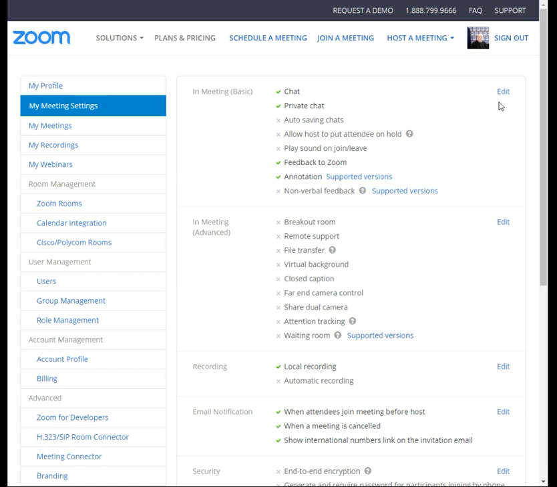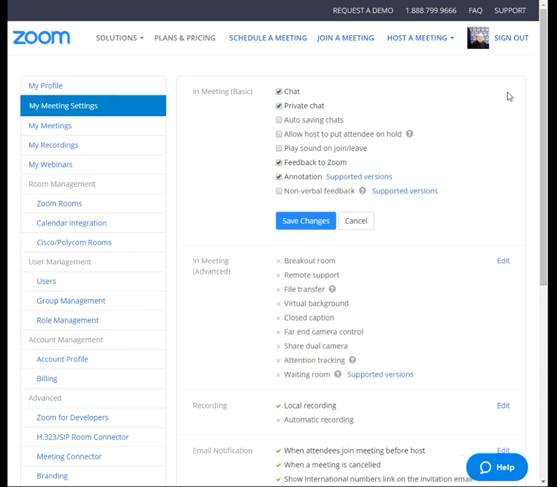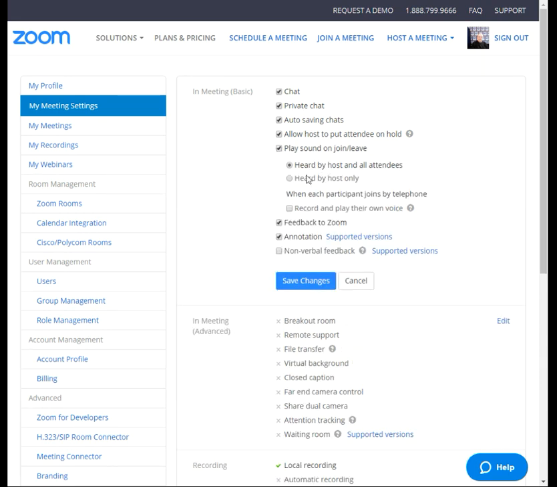And I'm going to first edit the basic meeting things. You can see the ones that they've got checked in green, okay? I'm going to edit this. I'm also going to let it auto save chats, allow the host to put the attendee on hold, play sounds for joining and leaving, and I can fix it so that it's heard by hosts only or heard by hosts and all attendees.